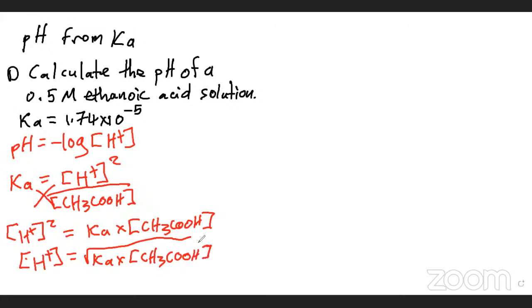All right, so you can make a note from here. If you read the question and they give the Ka and the concentration of the acid, and ask you to find pH, just know that to get the hydrogen ion concentration, this is your formula down here. So this is where we're actually starting our calculation, by finding the square root of Ka times the concentration of the acid. So let's do that on this side of the board.